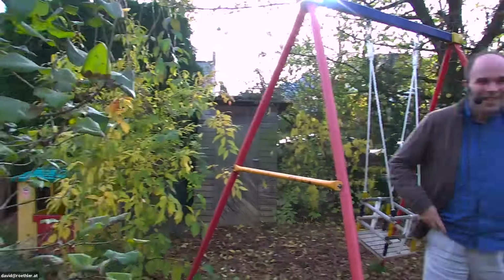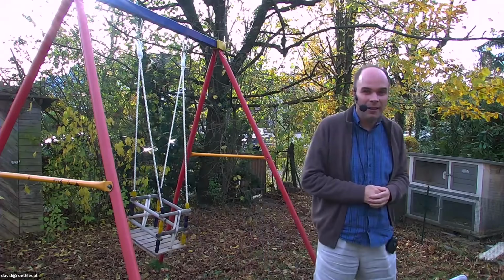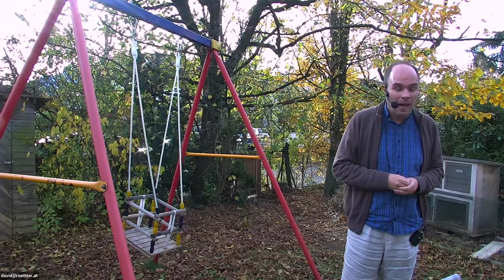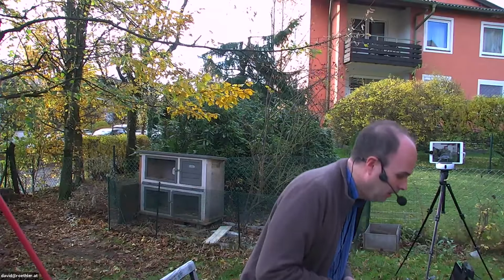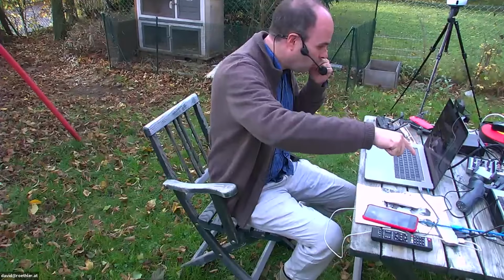It's good to be able to move freely and to have a session like this, and I use it, for example, to bring people into museums and to have a guided tour through a museum. So this is now not a museum, but a garden, but I think you can imagine how it would look in a museum.